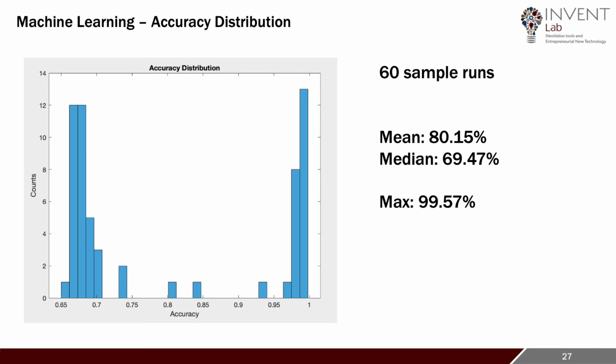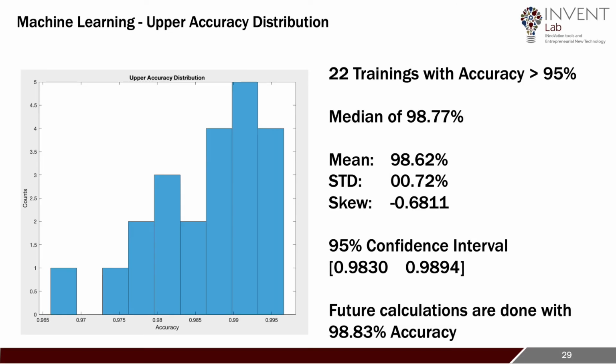we don't come out with one final accuracy, but instead a distribution of accuracies over 60 trial runs. The distribution was highly bimodal, which I think has to do with the high learning rate of the algorithm that was used. However, the algorithm did produce over 20 samples of very high-performing classification algorithms.